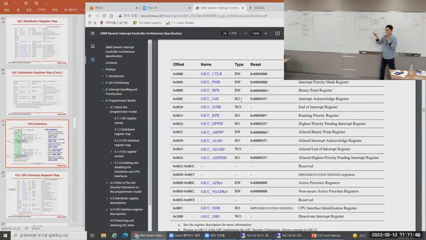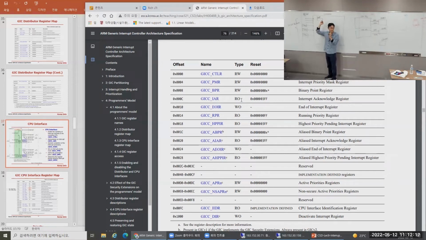For example, I would like the USB interrupt to be serviced by CPU7, the GPIO interrupt to be serviced by CPU1, and the timer interrupt to be serviced by CPU0. You want to distribute. So for that purpose, you need a register for distribution. That is called the target register. Who is the target?